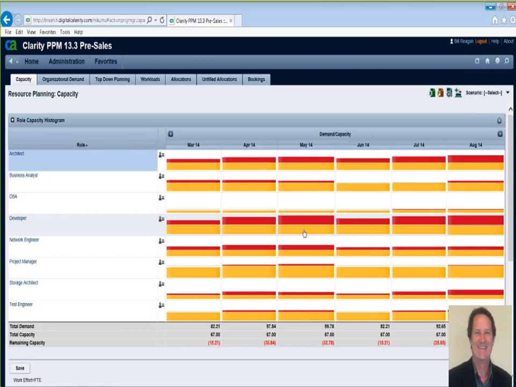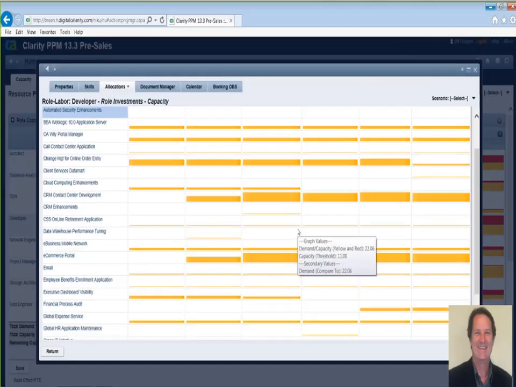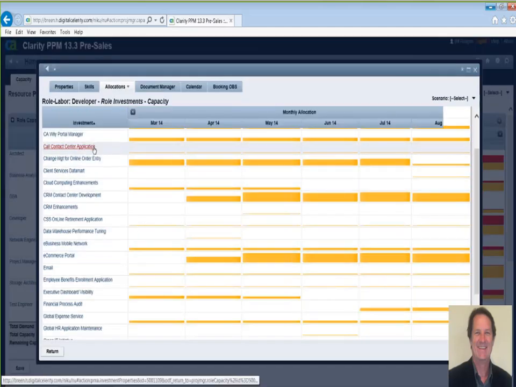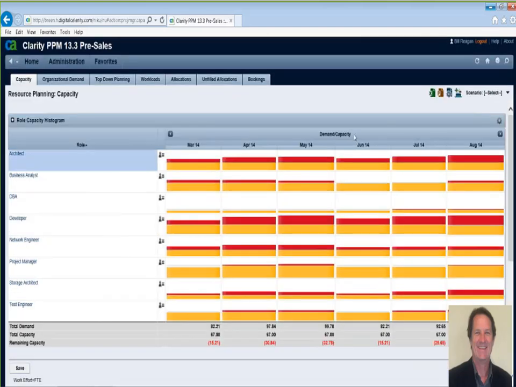So that's a sign of some troubles that you have to resolve in order to actually get your work done effectively. And again, I can click into this for more detail. So I need 22 developers in May. Why is that? I'm going to go ahead and click on this. And that brings up a view of all the projects that I need developers on. So I can take a look at this, and I can drill into these projects further to see what's happening with these projects, how much time is needed, and then I can do the work necessary to balance this capacity versus demand.